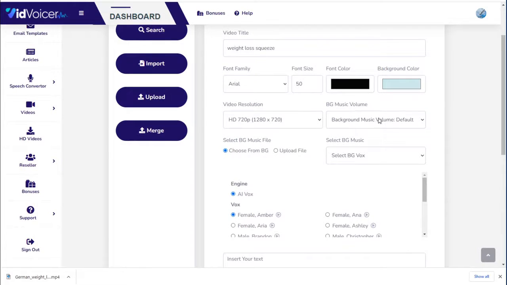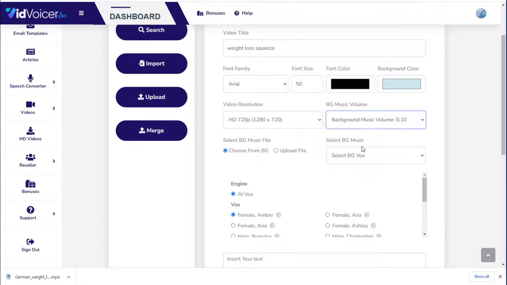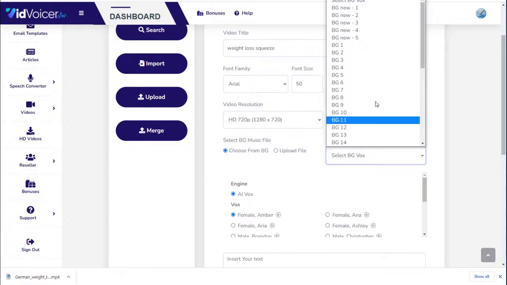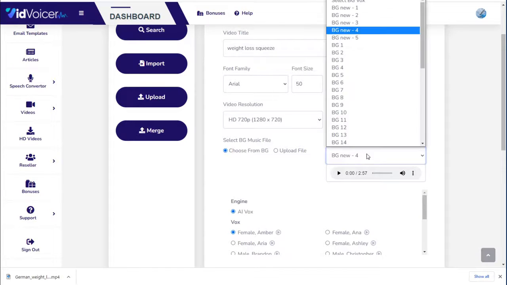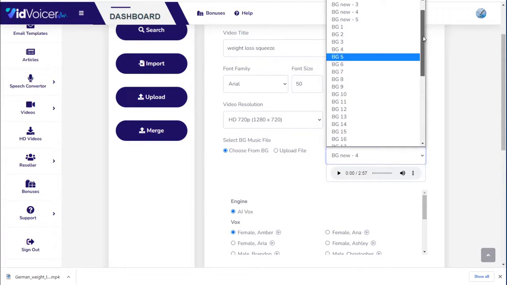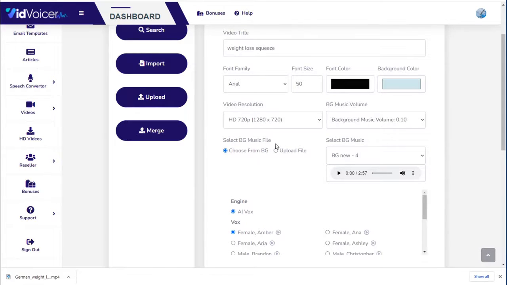And then you can do background music, which is pretty cool. I'm going to go with very quiet background music, so volume just 0.1. And then you can select the background music that you want to use. There's a little preview tool here, so these are background tracks that are built into our platform. You can also upload your own background tracks, as you can see here, but just using this one, that's kind of a nice peaceful one, right? So we'll just play that real nice and quiet in the background.